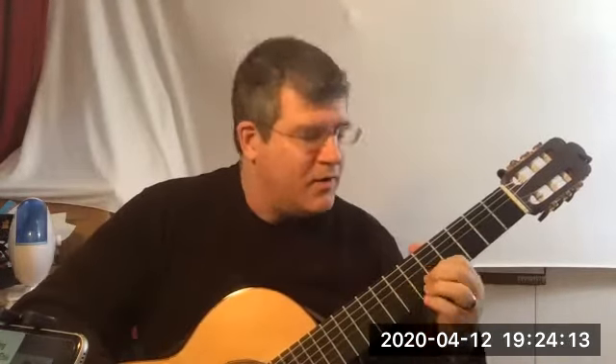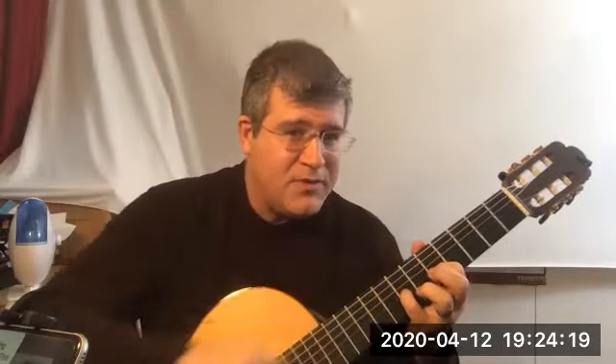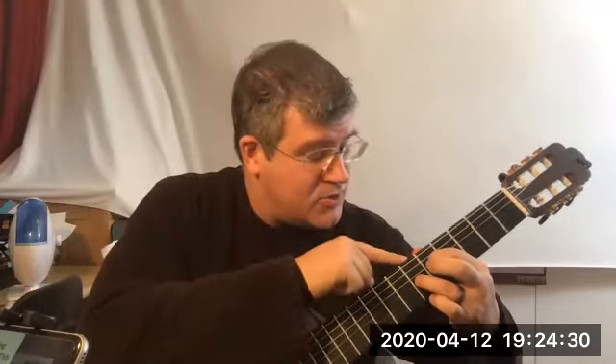We go on to 5th position for the next section — not in a bar. 2nd string, pinky to the 3rd string on the 7th fret, 5th fret, 7th fret. Then finger 1 is going to grab the G on the D string. Finger 4 is going to half-stack. Finger 3 is going to grab the C sharp on the G string — that's your 6th fret. Down here, you're going to get your 1st string. Half-stack below 3.